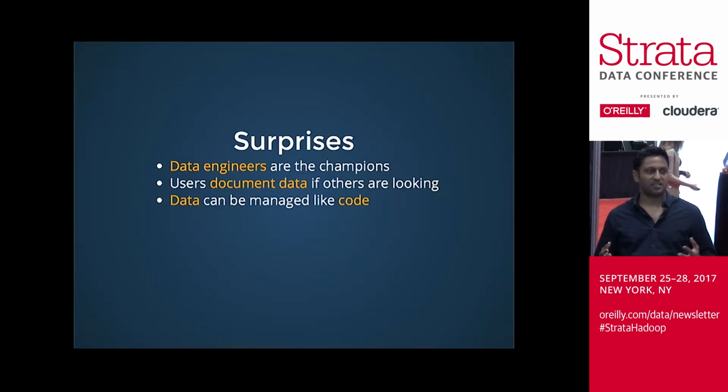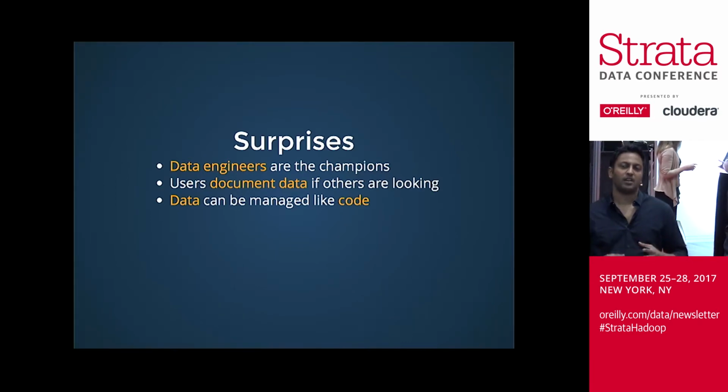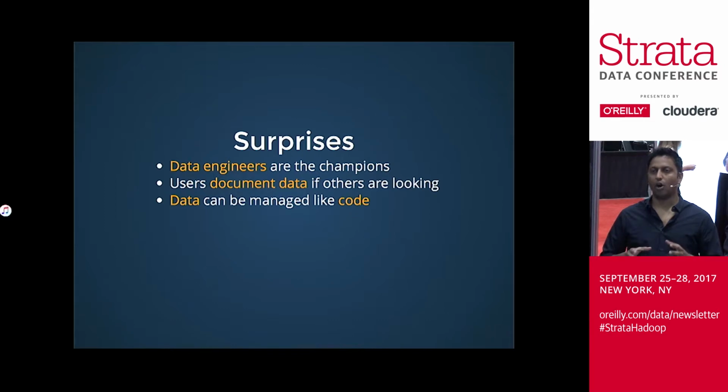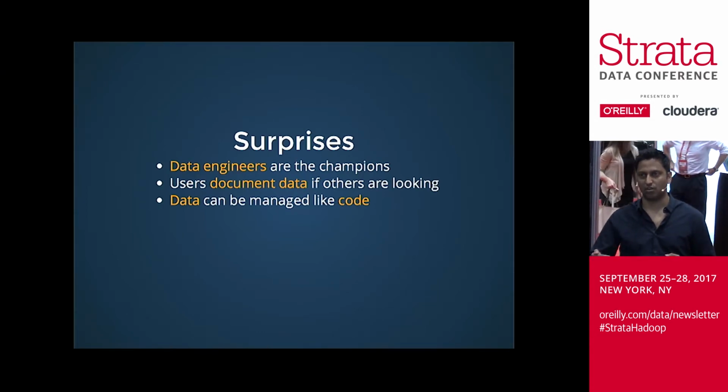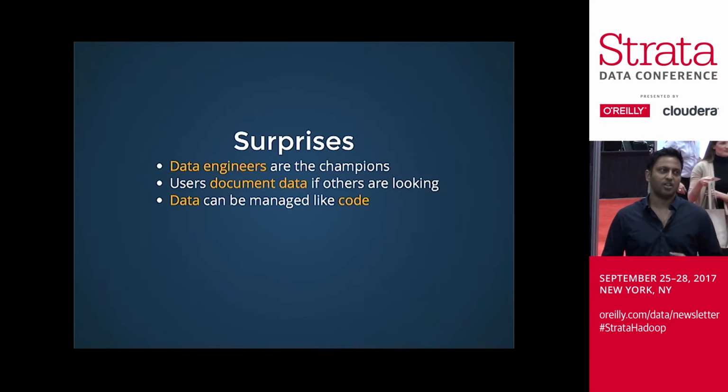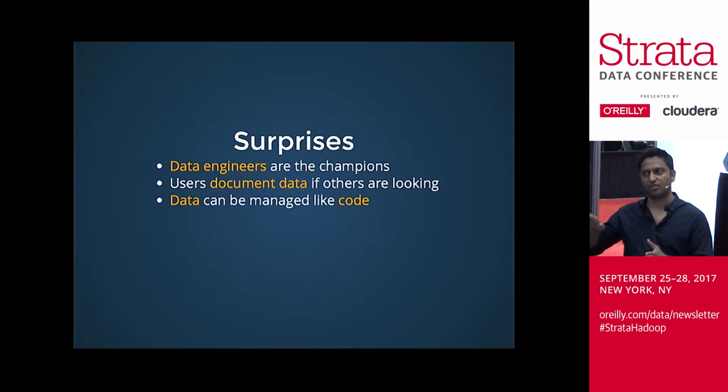And there were a couple of surprising lessons that we learned in the process of implementing the solution. So the first surprise is that although data scientists and quants are the key beneficiaries of data packages, they're not the champions. Quants are too busy worrying about how to make things work to think about infrastructure. So this is a great case study in how multifunctional teams help one another solve problems that aren't natural, but are hugely productive when you do solve them. So you want a data engineering function or an IT function that is only thinking about infrastructure while your quants are thinking about modeling. So again, the surprising insight here, the people who benefit the most from packages are not the champions. It's the people who have the time and the skill set to think about infrastructure.